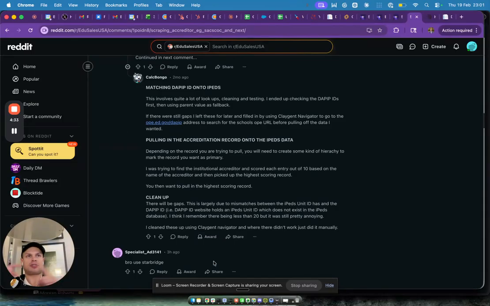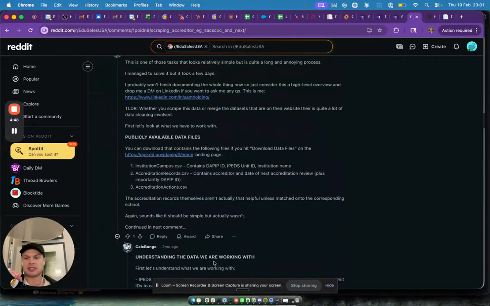I like using Starbridge for a lot of things, but here we have two data sets where the data is hard to access from the perspective of a crawler, and we are effectively doing a matching exercise. We are taking the IPEDS unit ID and we want to match it to the DAPIP ID. And then that's how you get the next accreditation review date.